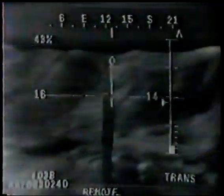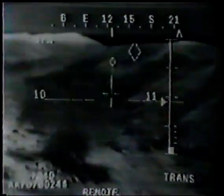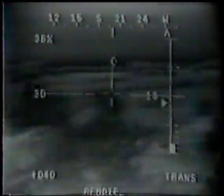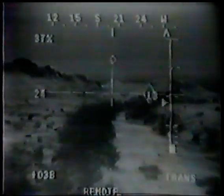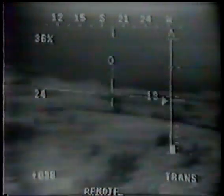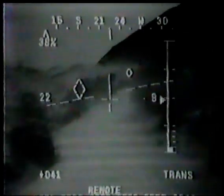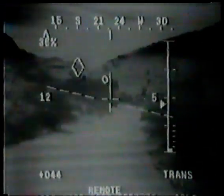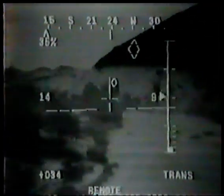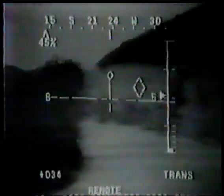This is what the pilot sees using the PNVS thermal imaging sensor as he flies the same NOE mission. Now let's see the same NOE mission flown in the dark of night. The high-resolution PNVS thermal imagery clearly breaks out the detail in trees, shrubs, rocks, and hillsides. The pilot is flying NOE at night, approximately 4 to 8 feet above the ground level. As you can see, the pilot has no problem safely negotiating the terrain using the FLIR, with full navigation and precision hover symbology in his field of view.